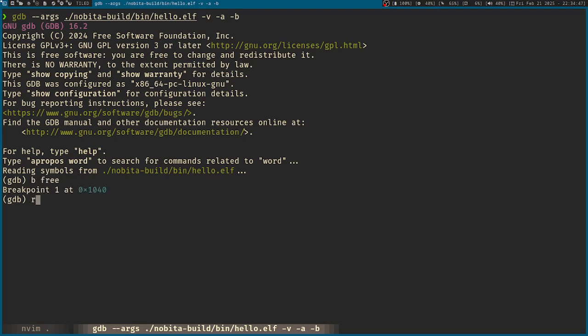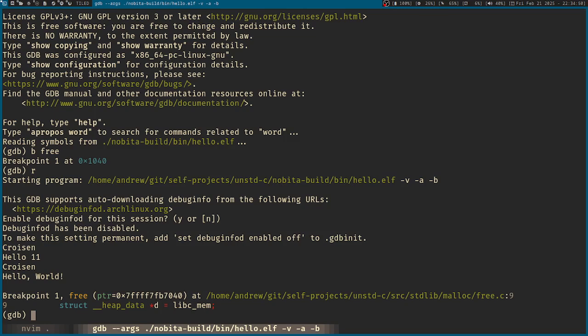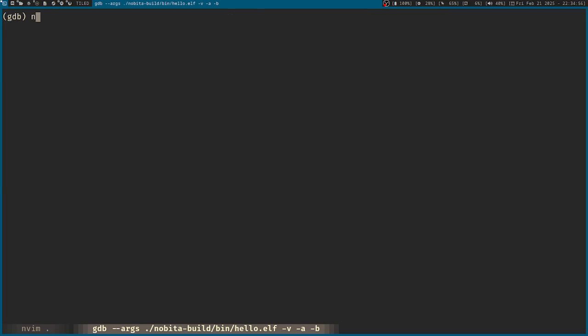So break at free, run it, no debug info since that will download the stuff from glibc. So let's print out the pointer.